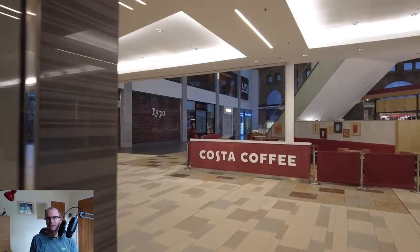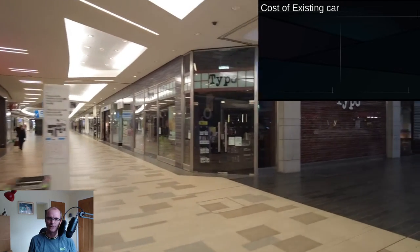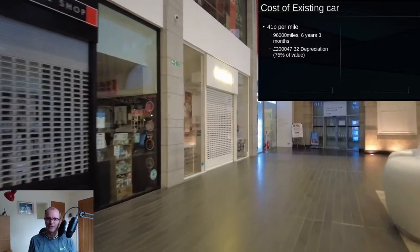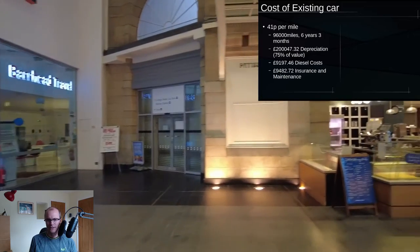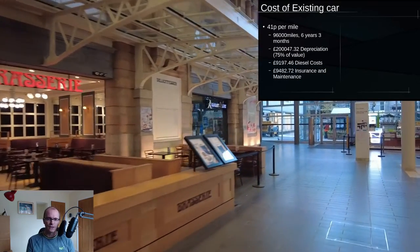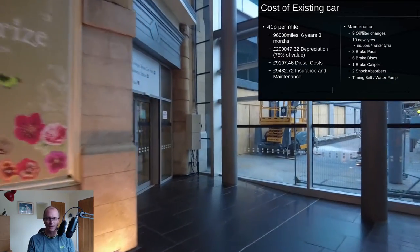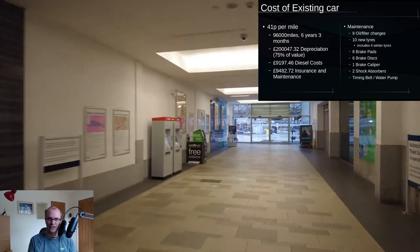Now I've sold my diesel car, and that cements the cost of driving my old Volkswagen Golf as 41 pence per mile over nearly 96,000 miles. Just over half of that cost was depreciation, and under half was insurance, diesel, maintenance, and vehicle excise duty. The best choice by far would simply be to keep driving my Volkswagen Golf — after all, the longer you drive something, the less depreciation it has to suffer.